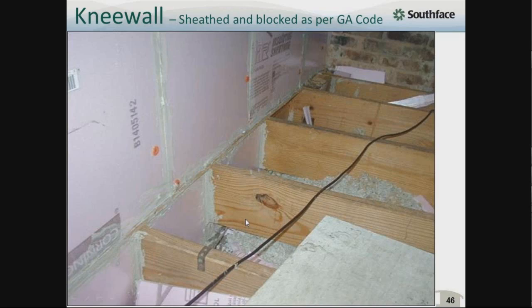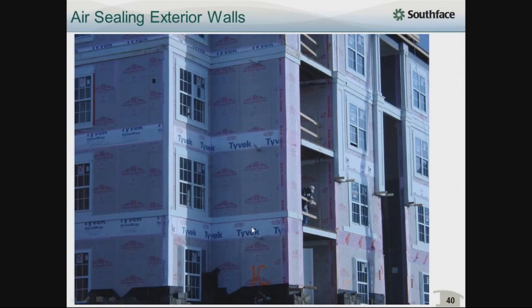No worries. So the one question was about the exterior shell, and I would say that I am a fan of, basically on new construction, I think the primary air barrier needs to be the sheathing. I'm not saying there aren't other ways to do it, but the sheathing itself is, I think, your best shot at a good air barrier. On a retrofit, on existing homes, sometimes you've got brick veneer, you can't get to the sheathing, so you do the best you can with the drywall on the inside. There's certainly nothing wrong with having redundant air barriers inside and out. On new construction, if the sheathing is used as the air barrier, and if the seams are sealed and the penetrations are sealed, I think that can make a pretty good assembly.